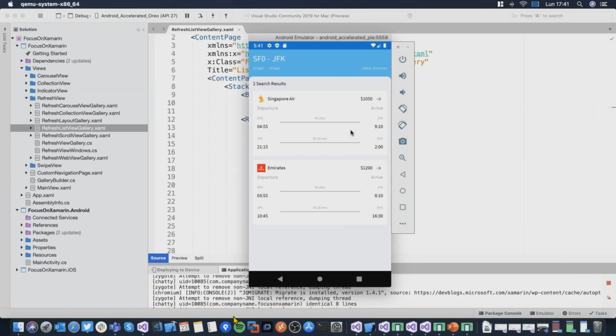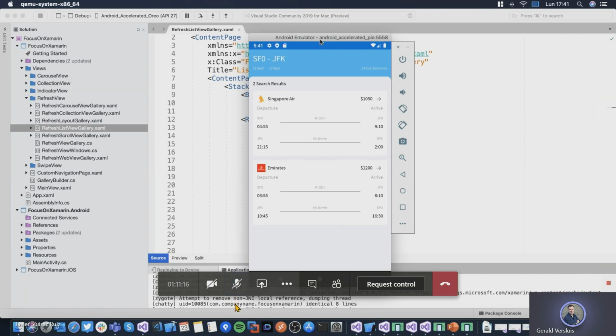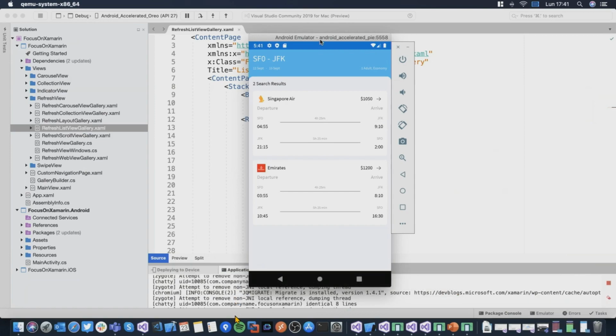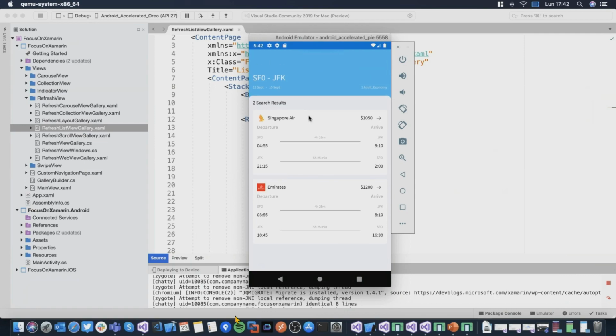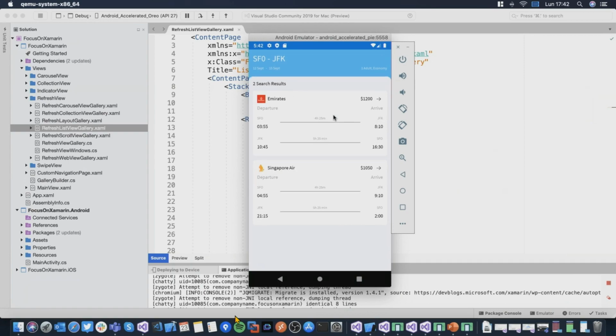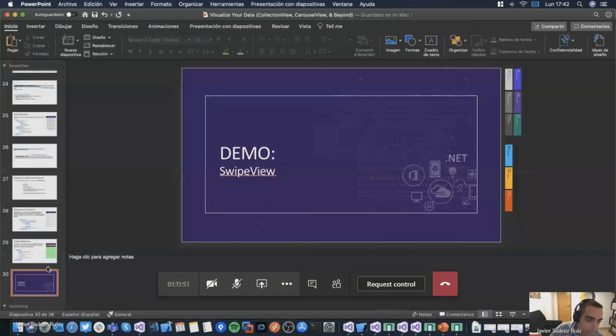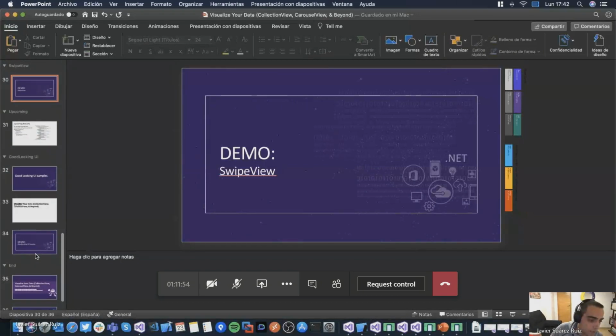So Javier, you want to quickly show off your RefreshView custom animation thing here? Let's show it very quickly. So we can customize the colors of the RefreshView, but what happens if you want to create a customized pull to refresh effect? Well, you can do it very simply. Again, what I'm doing here is just using the swipe view, and using the top item to show a very beautiful loading animation that I animate based on the loading time. So you can mix all these kinds of controls to create very, very good looking UIs.